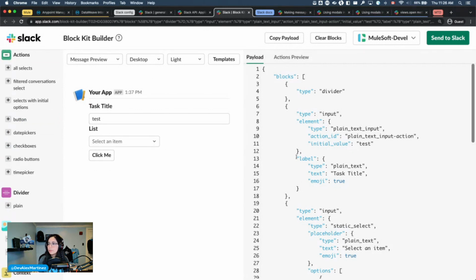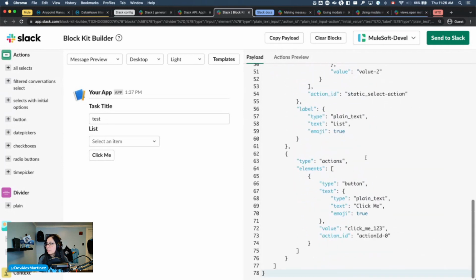I guess not. All right, so click me. Where is that button? Button, plain text. Submit. I almost spoke Spanish. Submit. And then the value is just going to be submit.